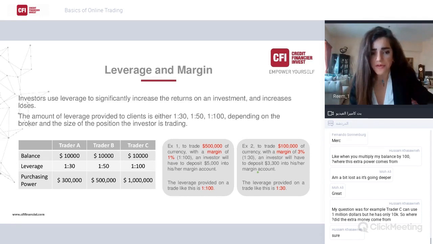So basically, in my $10,000, if I keep the same balance, I will go over the 3 different leverages to show your calculations. I start with a balance of $10,000. I agreed with my broker that my leverage is 1 to 30. It means technically I can control $300,000 in the market. Remember, one standard lot is equal to how much? 100,000, right?